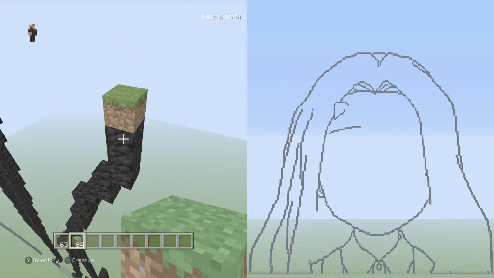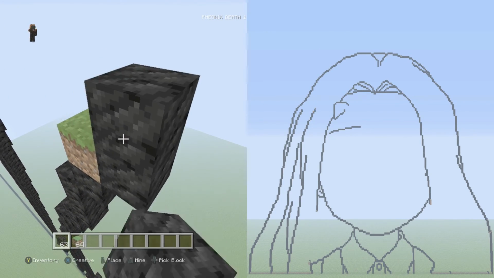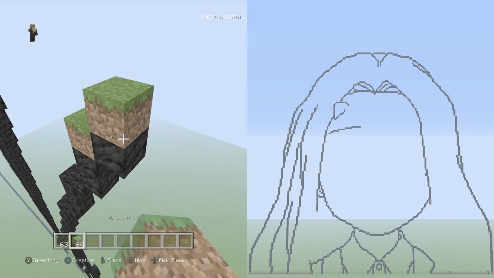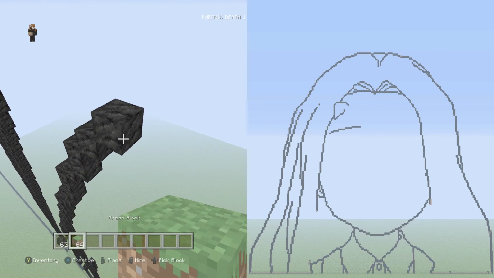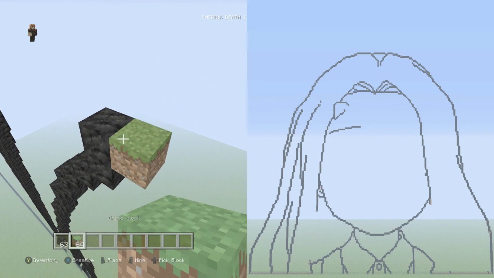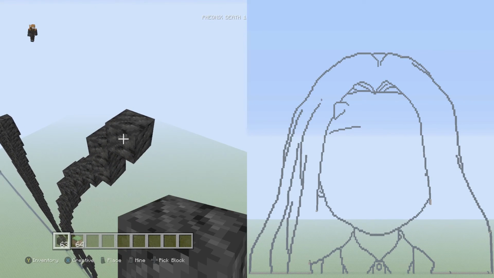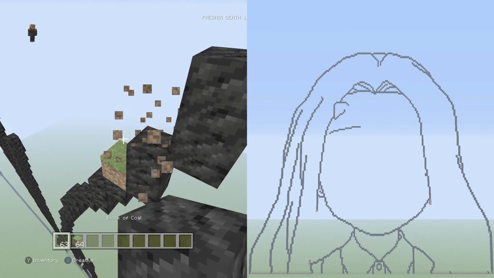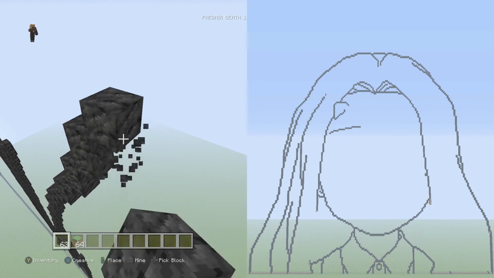From here, we're going to go up and to the right 1 single. Up and to the right 2 vertical. 1, 2. Up and to the right 2 singles. 1, 2. Up and to the right 2 vertical. 1, 2. Up and to the right 1 single. Up and to the right 2 vertical, and we're going to do this 2 times in a row, so placing a block on top. 1, 2, that's 1. 1, 2, that's 2. Up and to the right 2 singles again. 1, 2.